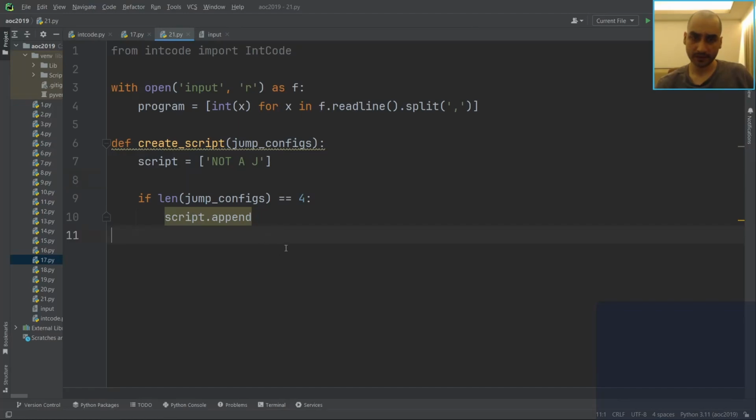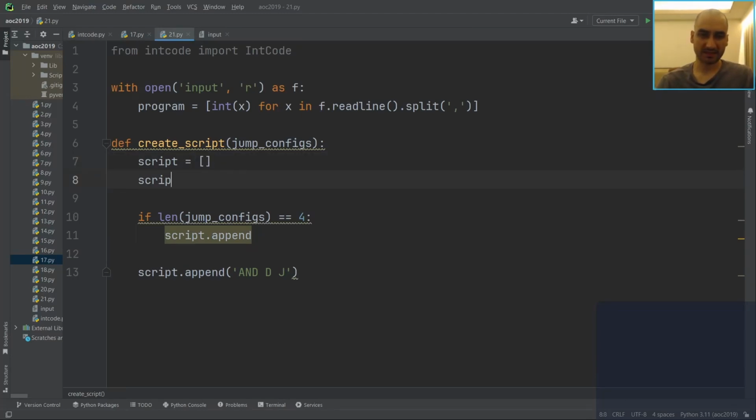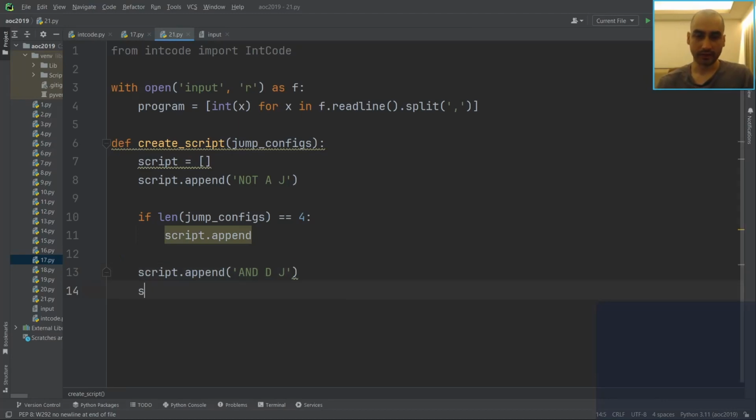So how do we do that? So afterwards, it would be script.append. So if D is a hole, it's going to be, it's just going to be this, isn't it? Yeah, this was already in the example. So we always start with that and we always end with that. All right, I'm starting to get this now, but it's still pretty confusing. We always start with that, we always end with that. I think there's no arguing around that. We have to do that. So everything in between. Oh, we also need this. WALK. So is that one of the instructions we've used up?